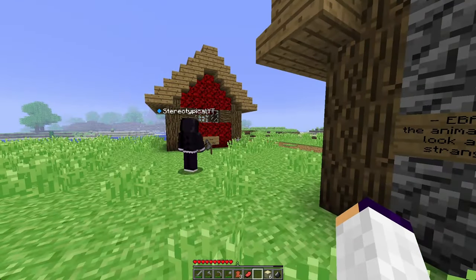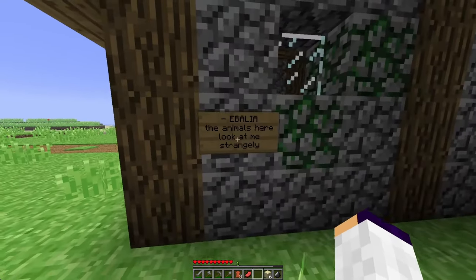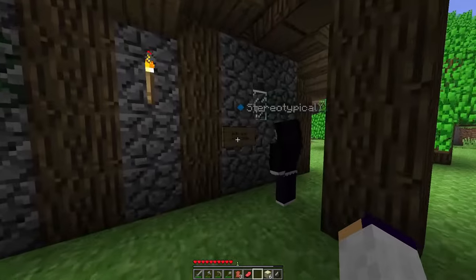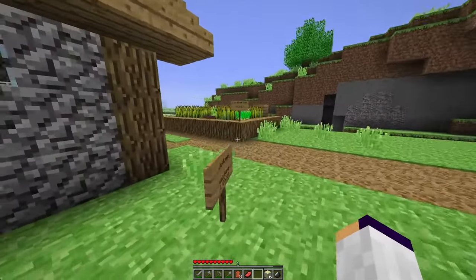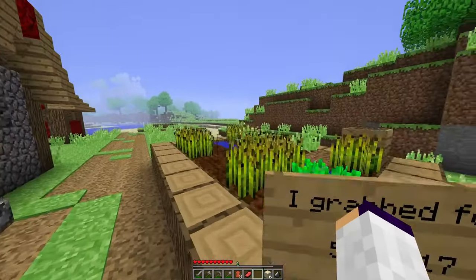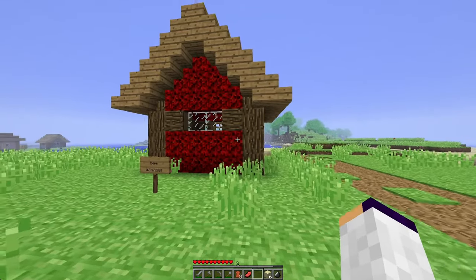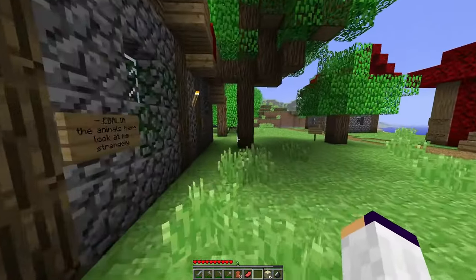Nope. 27th of March, 2020. The animals here look at me strangely. Stay away. 16th of March, 2020. That's 6 days after my birthday. Ooh. Just Lewis Rainbow was here. Rainbow Crafter 12. I thought this was a single player world. This is not supposed to be here. Very much not supposed to be here. I kind of want to leave a sign.